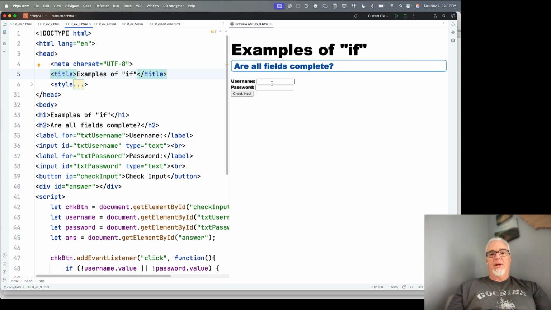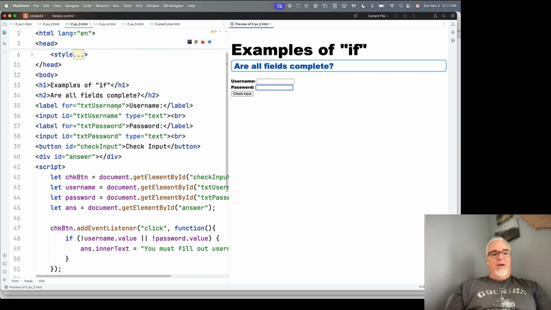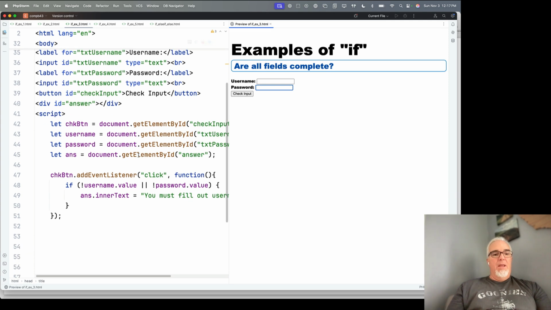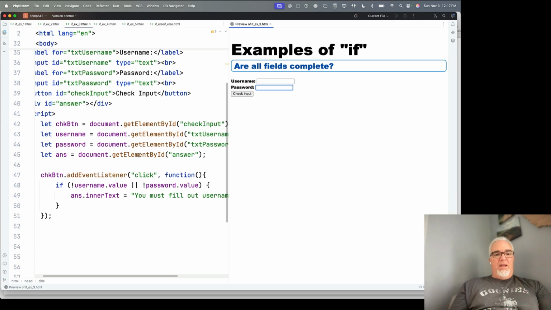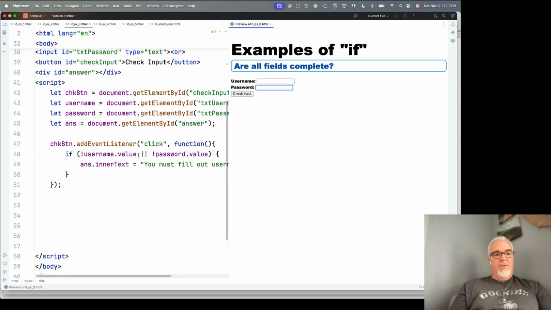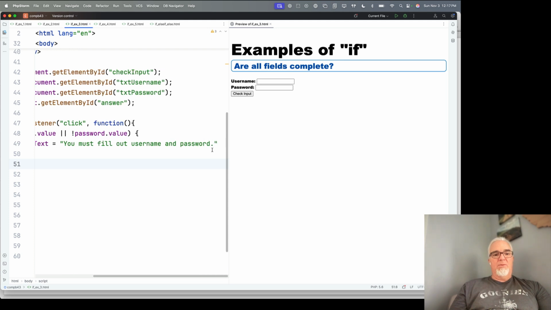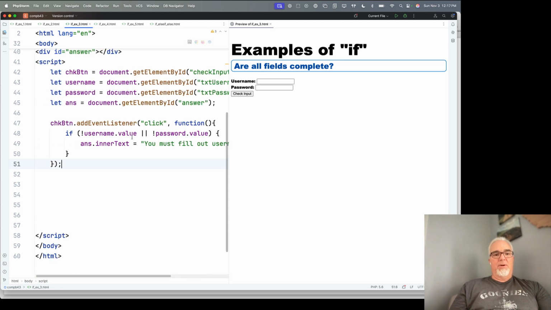And this one has a couple of fields, username and password, and they are regular text fields. Normally I would have this be a password type field, but I don't really care what's in there this time. But what I want to see here is if these are empty, then it's going to say you must fill out a username and password.